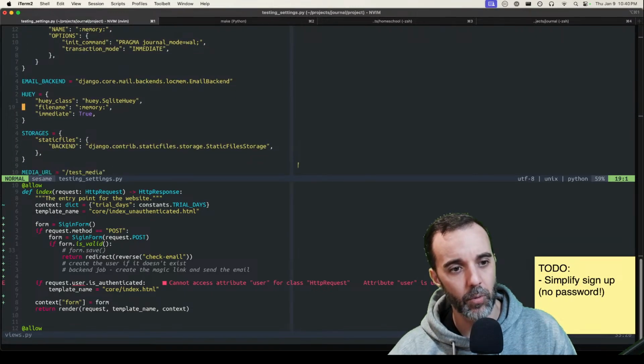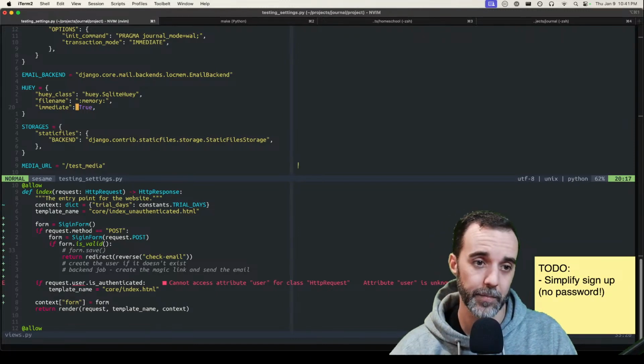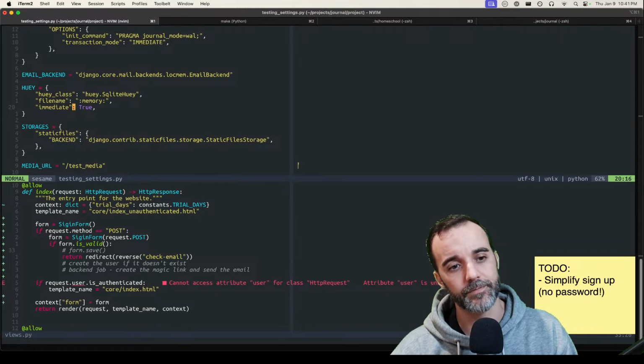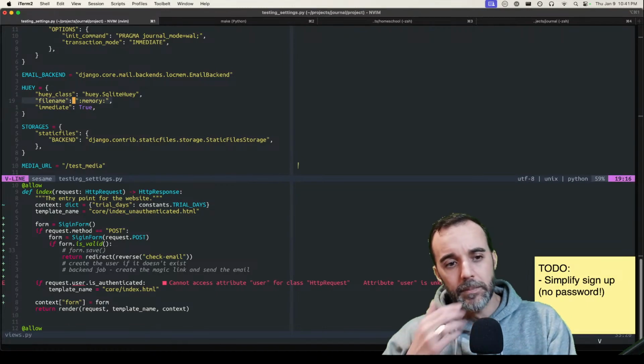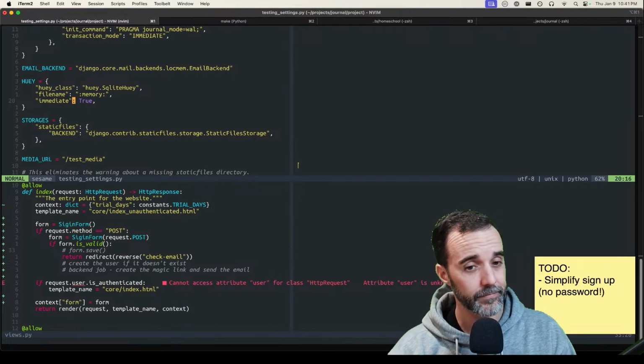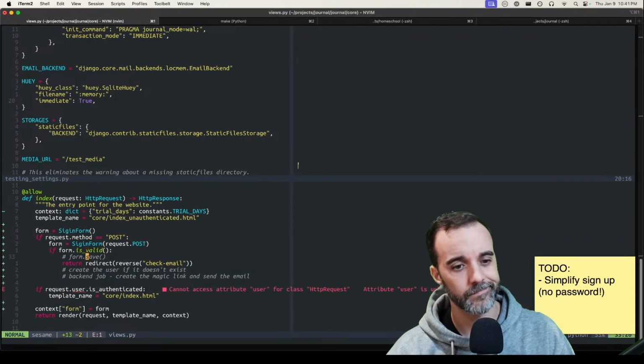And the important aspect of the testing settings is that if there's a background job, it's going to run that job because of this parameter right here, this immediate. So it's going to run in memory. And what we're going to do is run through that whole chunk of code. So maybe we don't want to do that.